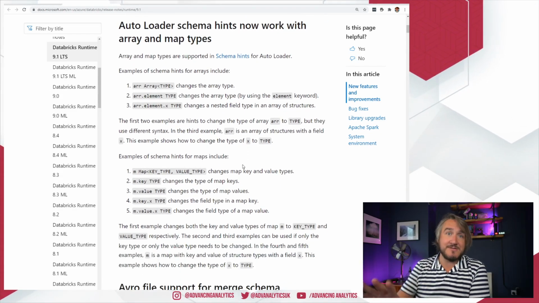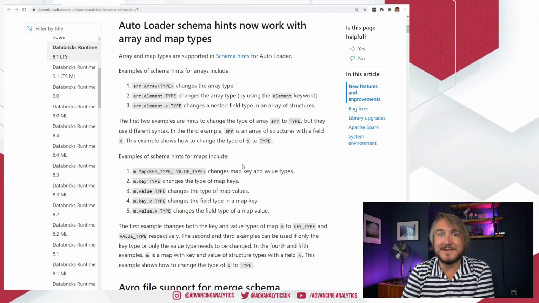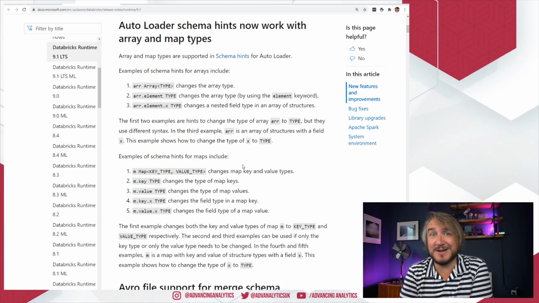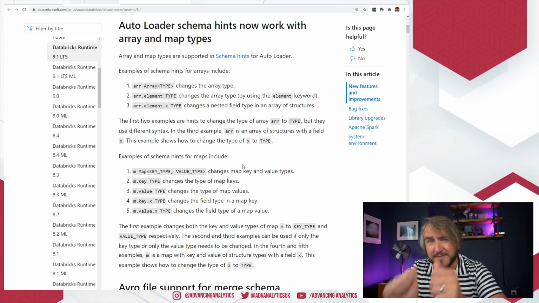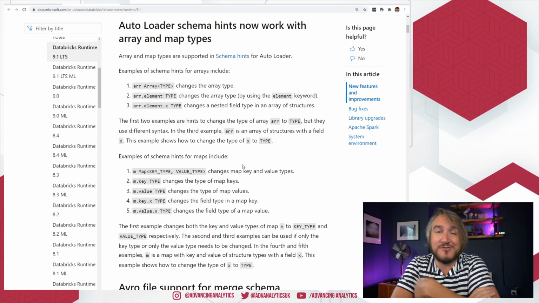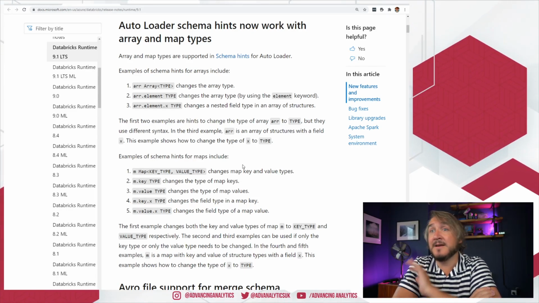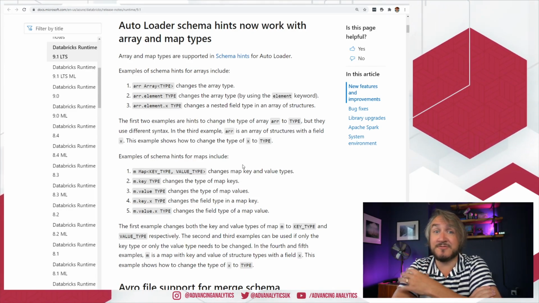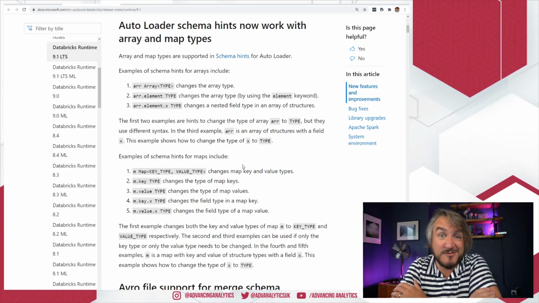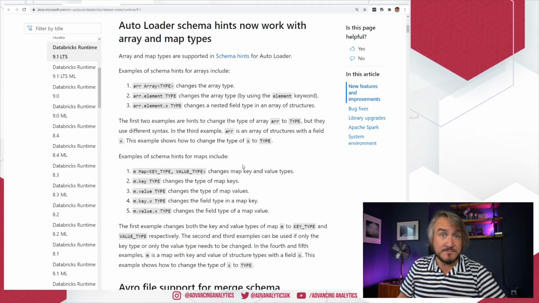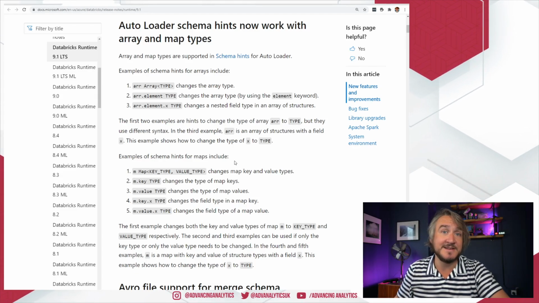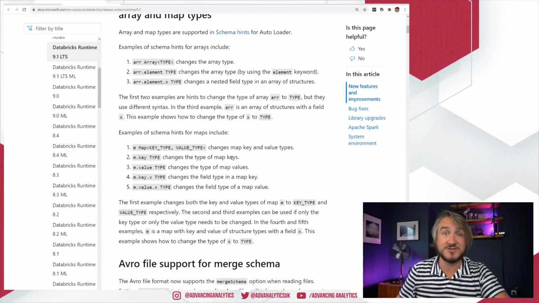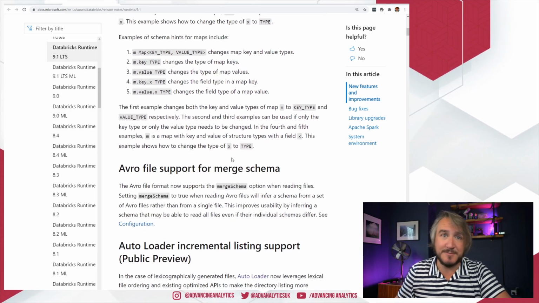So if we know there are certain types of map coming, we know there's a certain structure of array coming, we can now include that in our schema hints and just get that little finer control, correcting any mistakes that we think it's going to make, build that in. So when it does do schema inference, when it builds its schema files, it's going to get it right. But kind of cool, especially if we're seeing that more and more, if we're giving more and more responsibility for Autoloader to manage the structure of incoming files, we need the ability to do that kind of stuff.